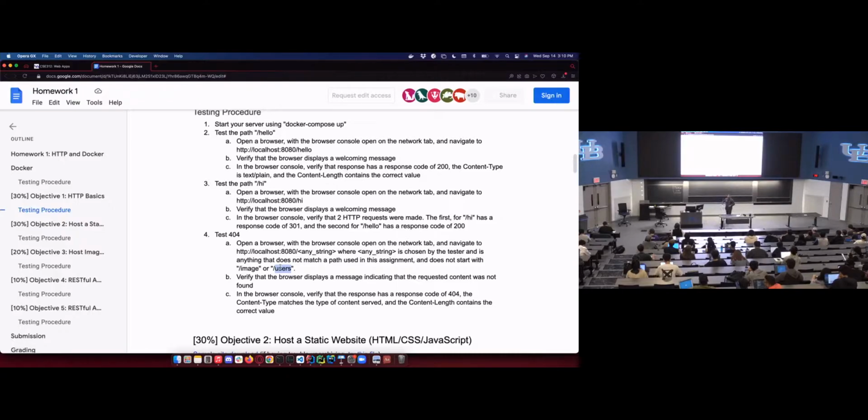But what most of your servers will look like, at least for homework 1, is read from the TCP stream, convert it to a string, parse the values, and then say if path equals this and HTTP method equals this, then return this. Else if path and method equal this, do this. Else if, else if, else if, else if, else if, else if, and then else 404. That's what most of your code will look like.